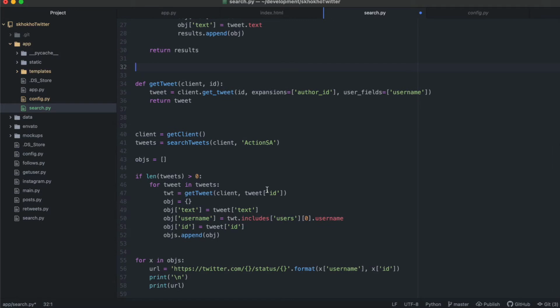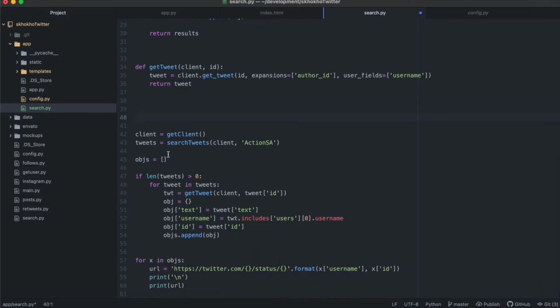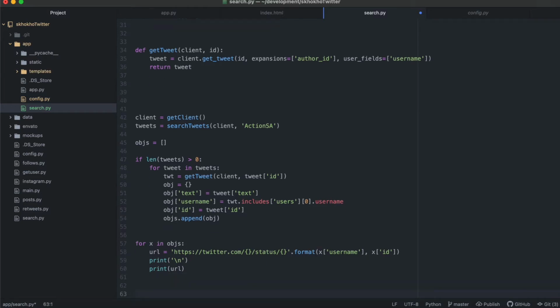And then once we do that, we can get the client, then we can run these functions at the bottom there. So now we're running get client to get the client, and then we're getting the tweets, putting them inside of a list, and then reorganizing that list to include both the text and the username of that tweet so that we can display all of that. And we can get the URL of the actual tweet location, so that if you have this URL, you'll be able to go back to Twitter and find that tweet so that you can do something with it, whether you want to retweet or whatever. Okay, so this is what we did last week.